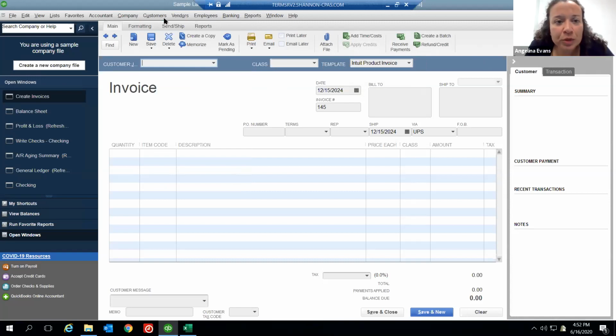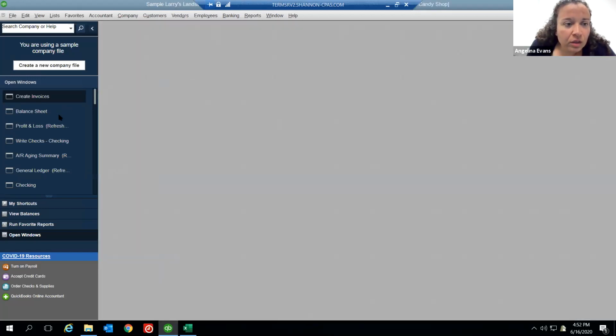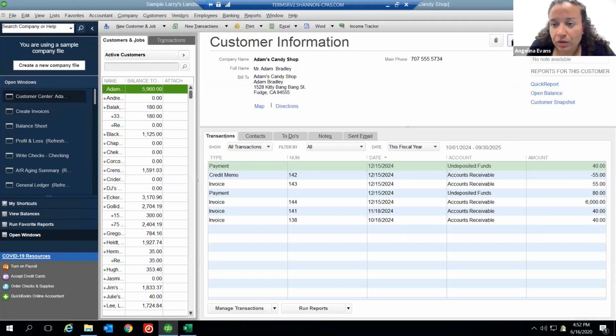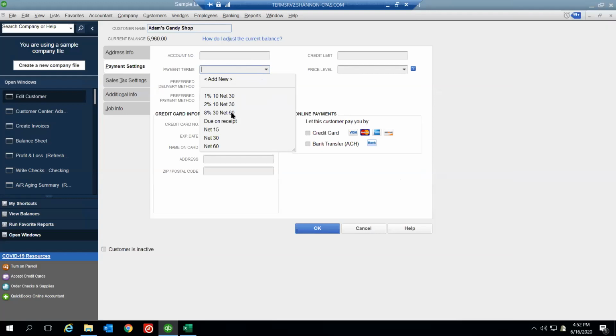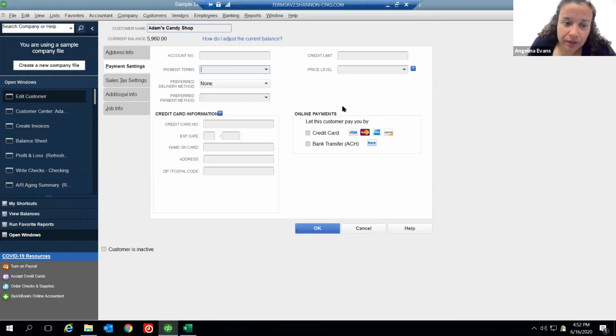I wonder if it's in the customers themselves. I just want to look real quick and see. Okay, so, yeah, it might be under here. Oh, there you go. So you would set it up on the customer themselves. You'd have to go into all of your customers if you're going to give everybody a 10% discount. This is individual. Yeah, I know that this is how you do it individually. Let me see if there's a way to do it as a blanket on your customers. Okay, so I will research that as well.